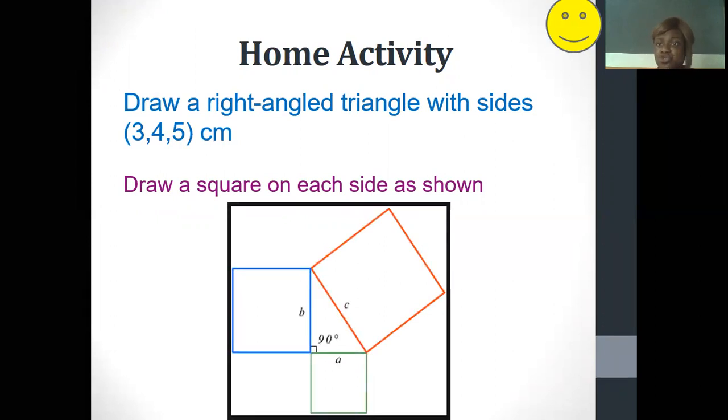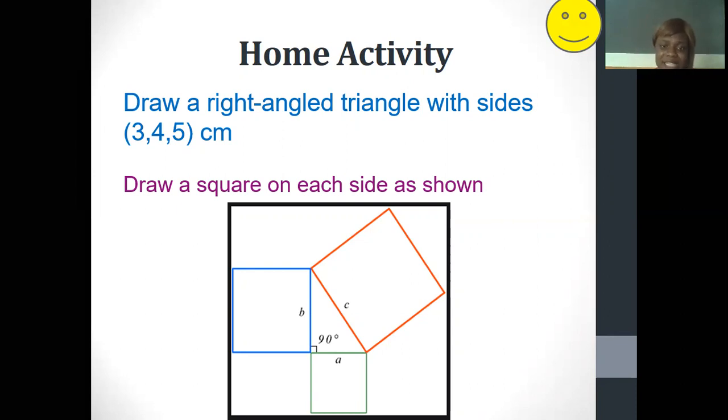This isn't drawn to scale, but draw yours to scale. Use a ruler and a pencil, and make use of enough materials to get an accurate diagram, okay? Now, draw a square on each side. Remember that all sides of a square are equal. So the side with 3 will have a square of 3, 3, 3, 3. The side with 4 will have 4, 4, 4, 4. The side with 5, like that.